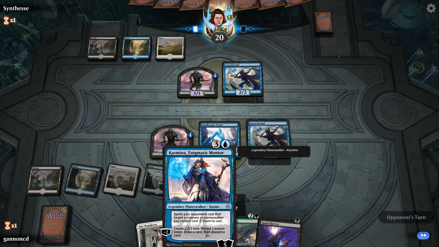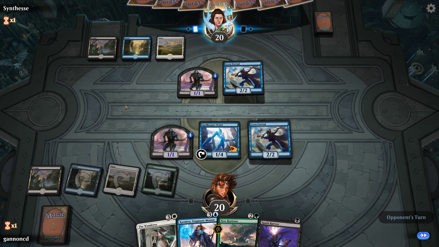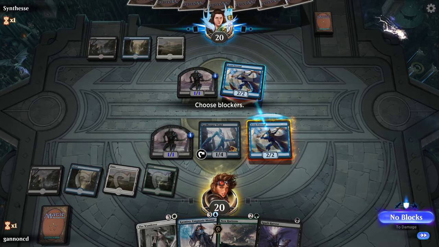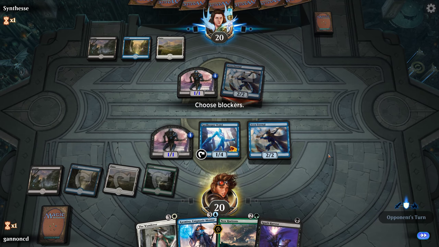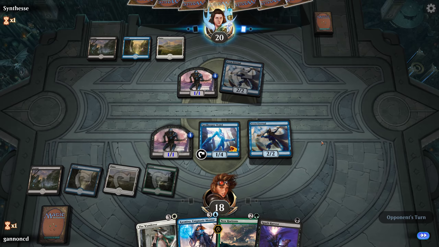And then we can just start making tutus. But again, I don't want to loot because I want lands and spells. So I think this deck needs a bit of card advantage. I'll bite. Well, there's so many pump spells I'm not going to block. I'd rather have this when I have a kill spell up.